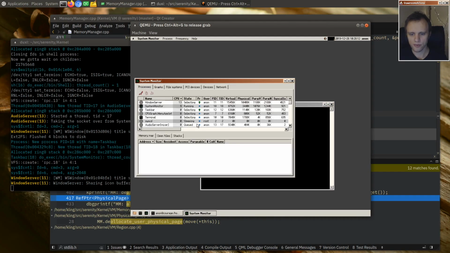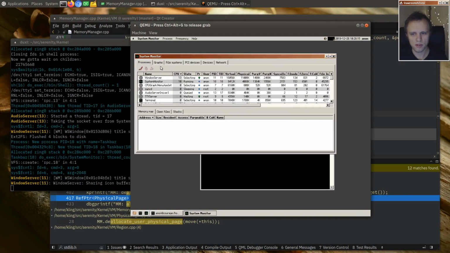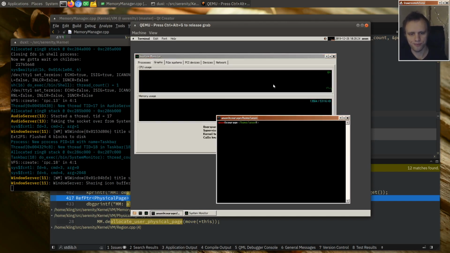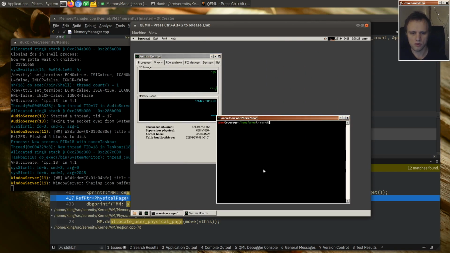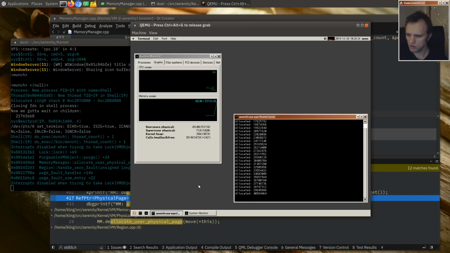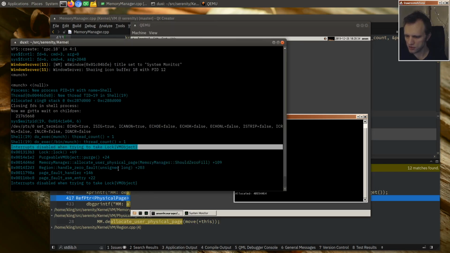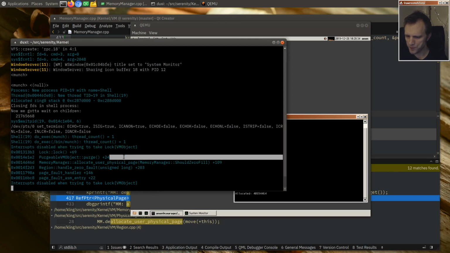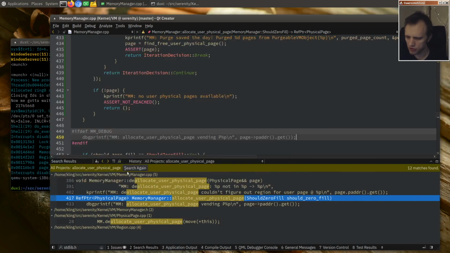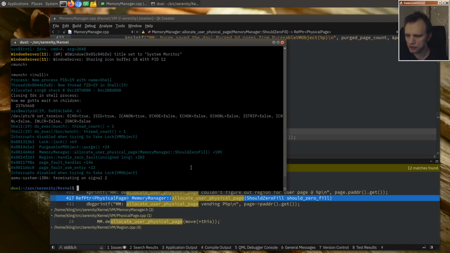So I'll bring this up. Don't have terribly huge amounts of volatile memory, but there is some. Taskbar has quite a bit, for instance. So pretty much should at least see some purges, even if we fail. Damn it. Oh, interrupts disabled when trying to take lock. We can't lock. We can't purge because we need to lock first. Well, that's not good.